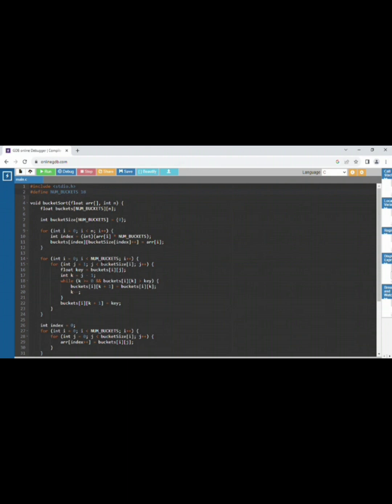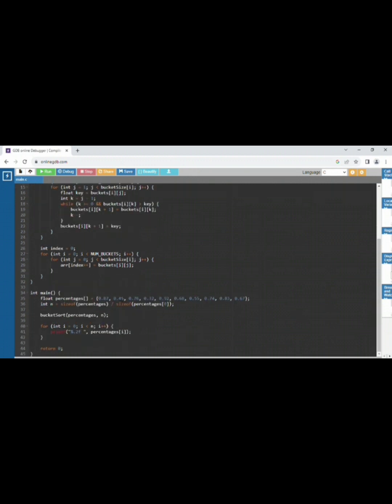After placing elements in the buckets, you would typically sort the elements in each bucket. The code comments suggest using the insertion sort algorithm for this purpose. However, any sorting algorithm can be used. After sorting all the individual buckets, this code concatenates the sorted buckets back into the original array, efficiently sorting the entire array.